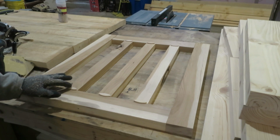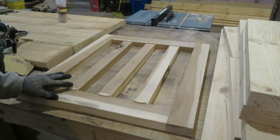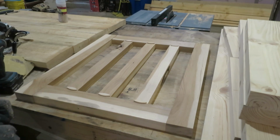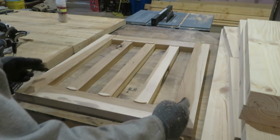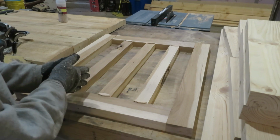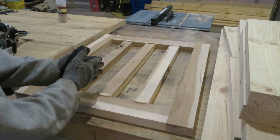I'm going to biscuit each one of these in using the smallest biscuit I have. It was either going to be biscuits or dowels, and this biscuit just fits. So that's what we're going to use. The way this is laid out is this is all from one board, but this section was cut and split. If you slide all these together, the grains match up.